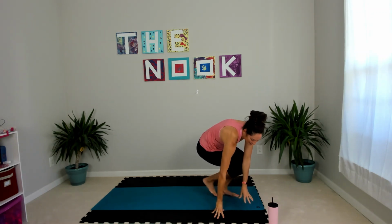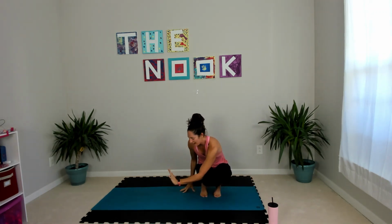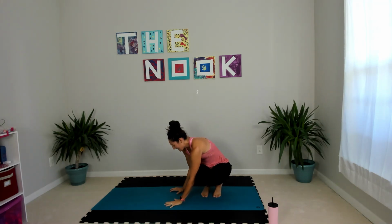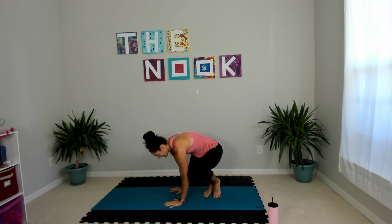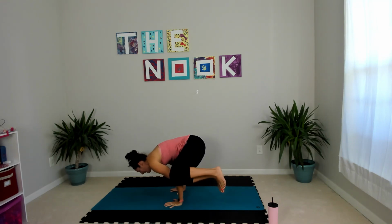Stay here, stay low, or play with side crow. What this looks like is our hands will come down. I'll probably show you from the side actually, because it's a little bit easier. As my hands come down, I keep that bind. I plant my hands, I lift my hips, and then I fly for the arm balance.